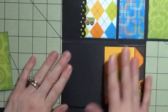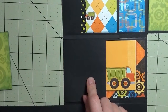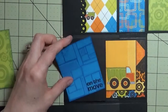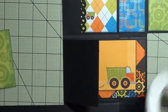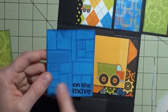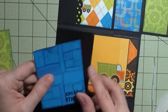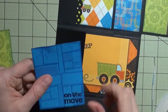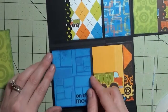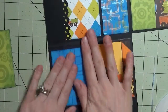For this, when it opens, this is all going to be closed. So whatever is here is really what you want people to mostly see. And I think this "On the Move" is just great. I think it works with everything. That is the mat that I'm going to put on here. Okay, so I've taken the adhesive off, and again, all my edges are inked with blue. Feel free if you want to round the corners or do a different corner method on any of your pieces, because it adds something different again. And I'm going to put that on right there.